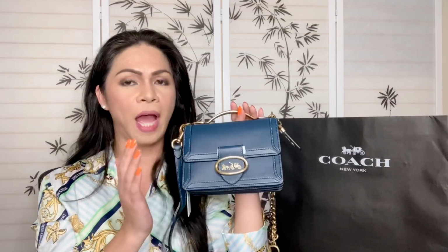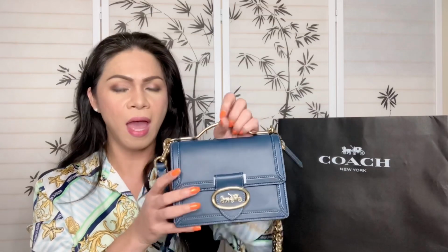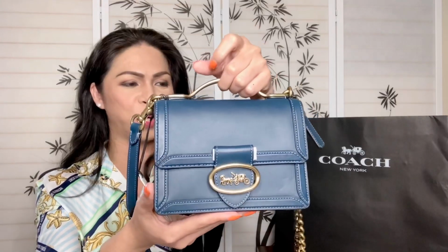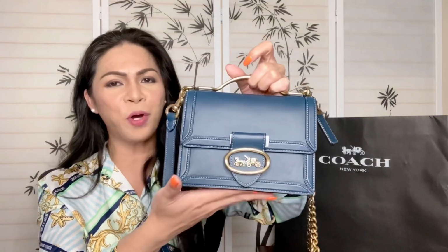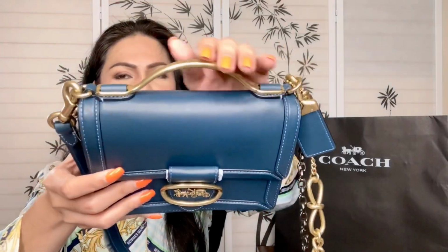I don't know if this was still available on the website. I know when I purchased this one, this was still part of the summer sales. So obviously I was able to get this one on sale. And yes, it's definitely worth it. You know, the 1941 tag in here. I mean, with the glove-tanned leather, with this beautiful, beautiful brass hardware.